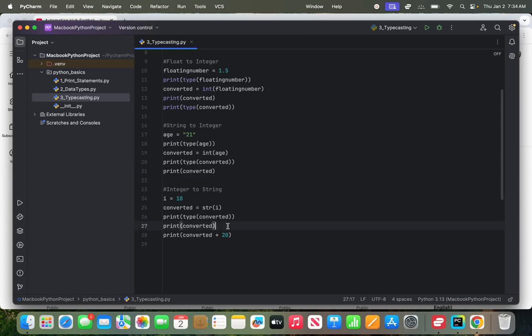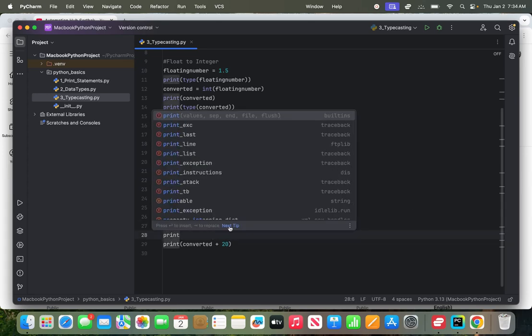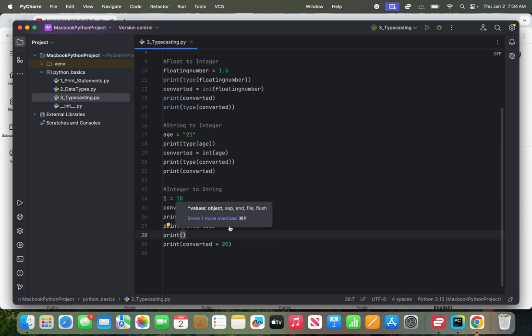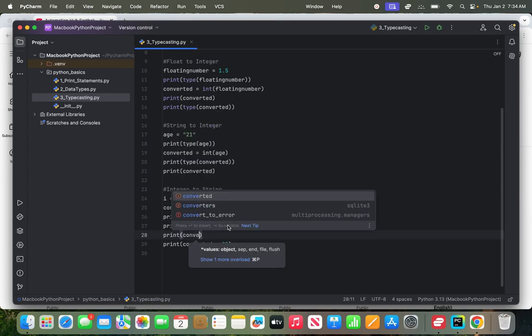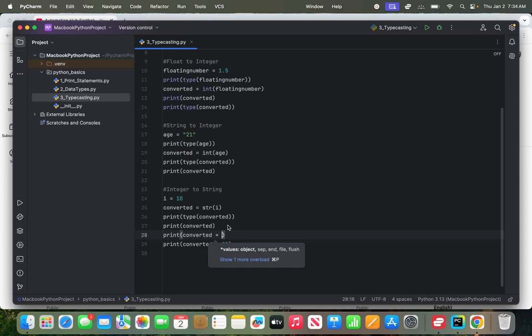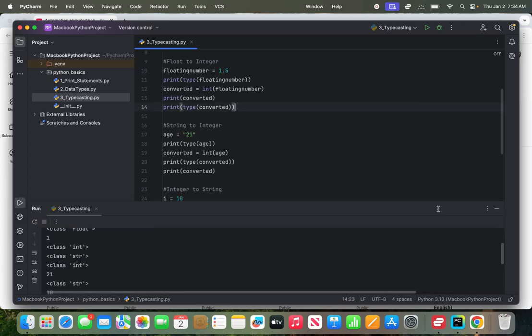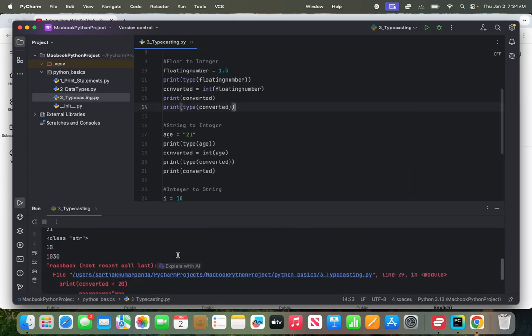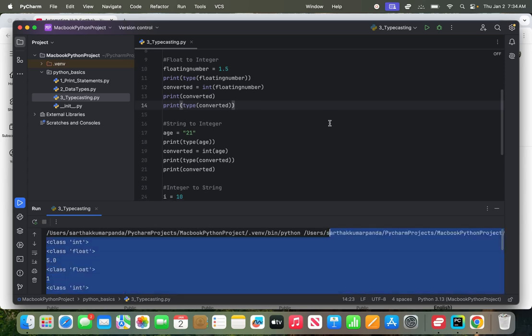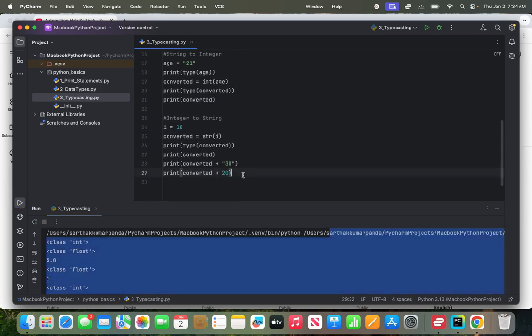So now if I write this, will it work? Will it show 1030? Yes, it will show 1030, but the other one will not work because that is a string plus an integer, which is not possible.